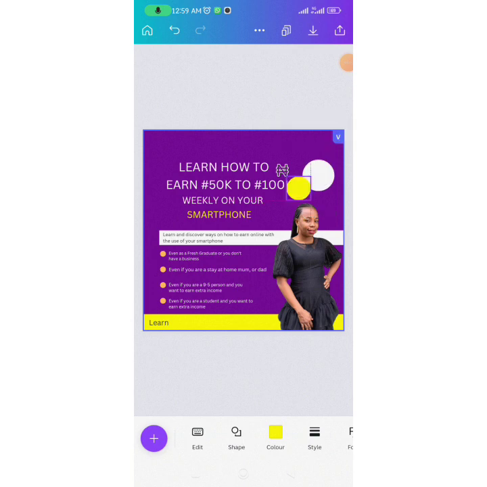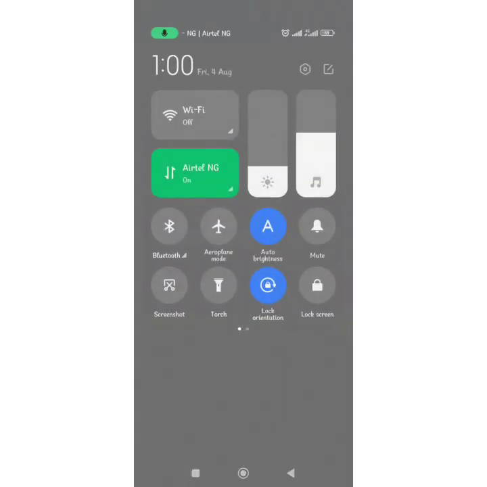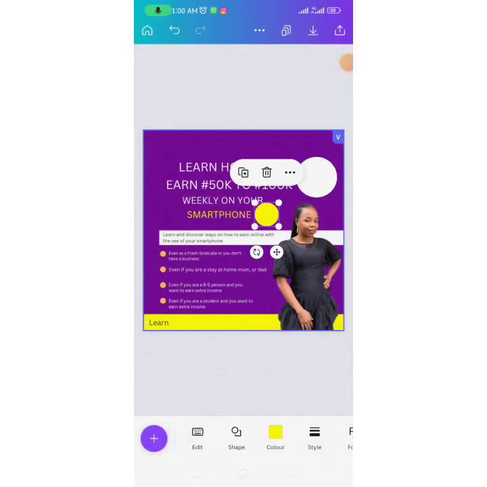So I move it again because I feel like I should increase the other circle, and I place it very well. Can you see the line? That is the line. Can you see it's 1 a.m. in the midnight and I was still designing? That is one of the things I do behind the scenes.